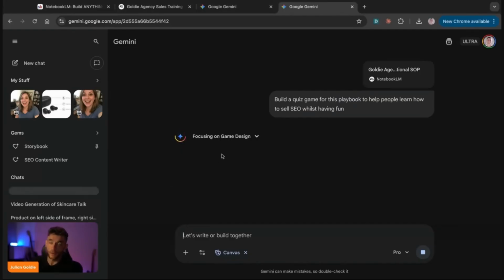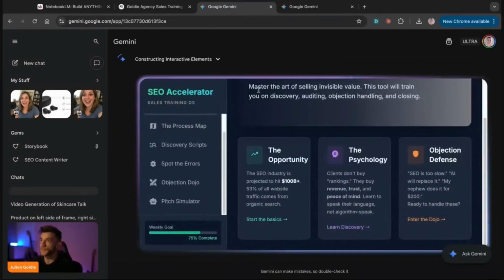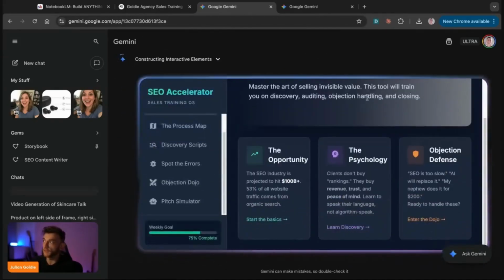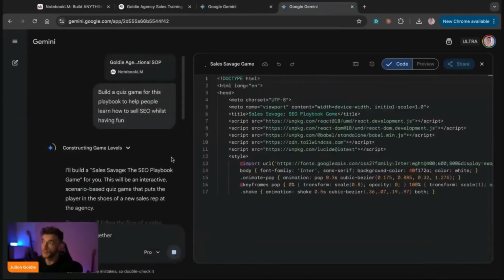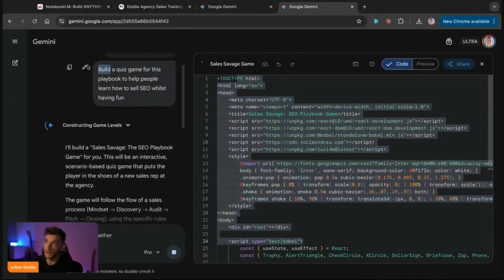I don't have to answer the same things a million times, and we've got 2 apps building out at the same time, right? You can see this is still being constructed, so it's going to take a couple of minutes to generate, but once it does, you're going to have something really nice that you can also share with your team, share with the world, and help people. So this is actually coding out a tool for us based on our idea, and we don't need to be able to code or anything like that. We just need the idea, and then from there we're good to go.